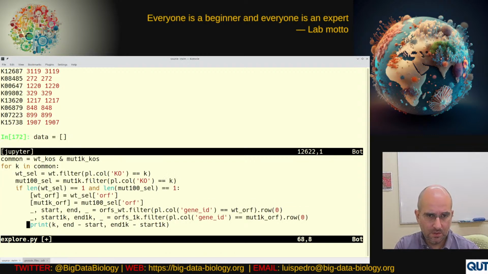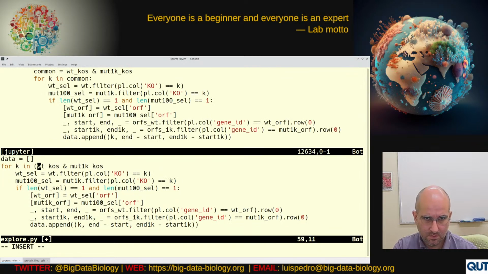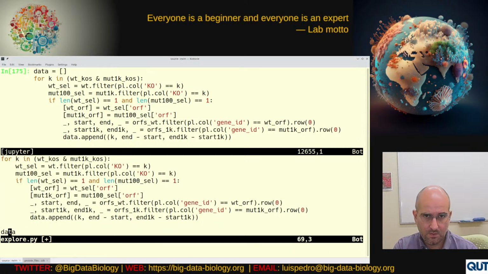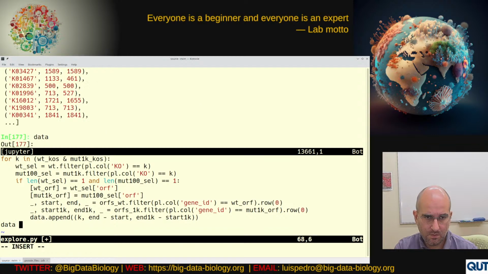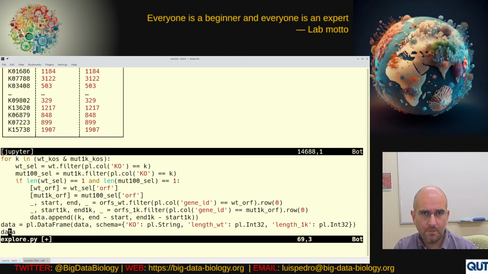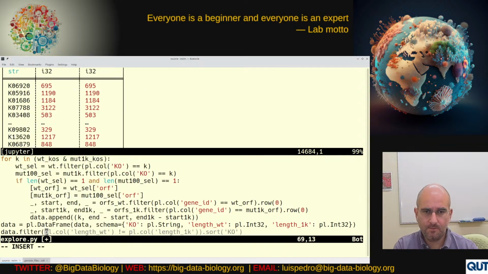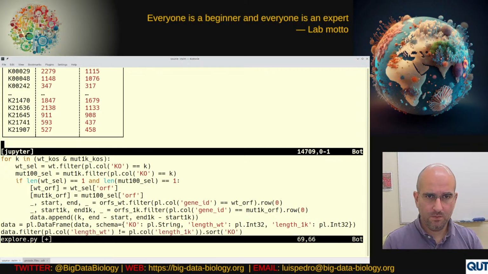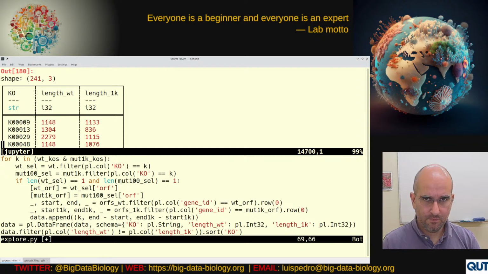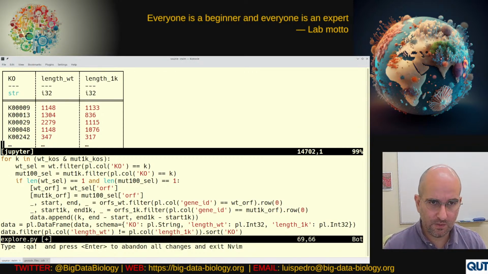Let's just call it data. Perfect. So we have the same KO, but it's shorter. This is nice.